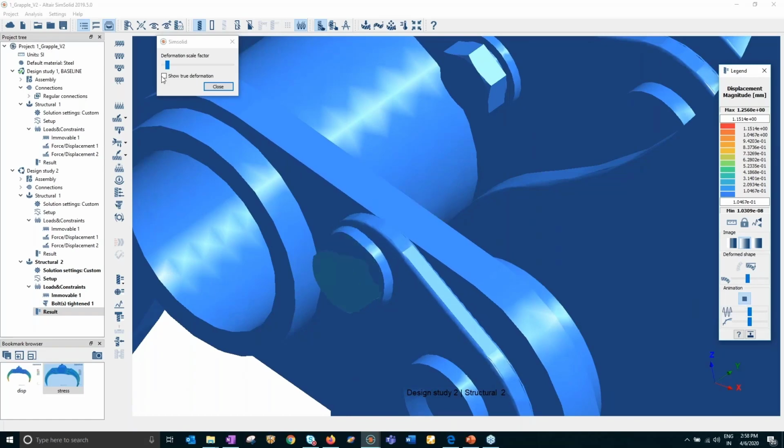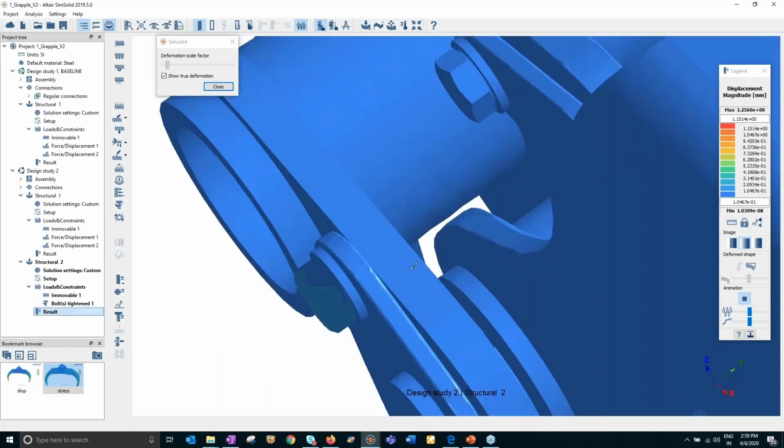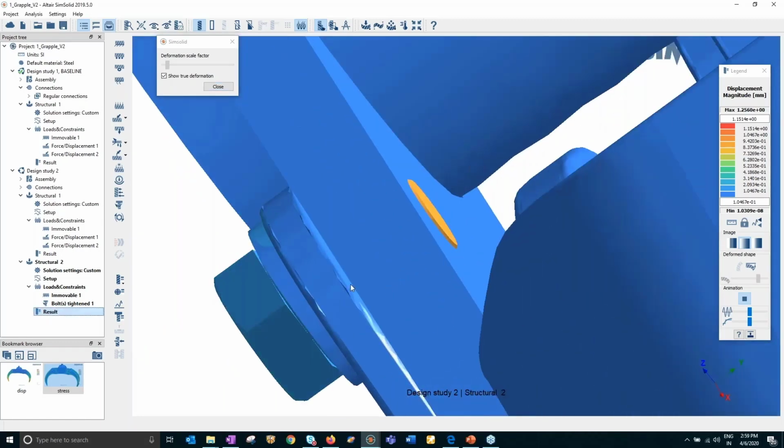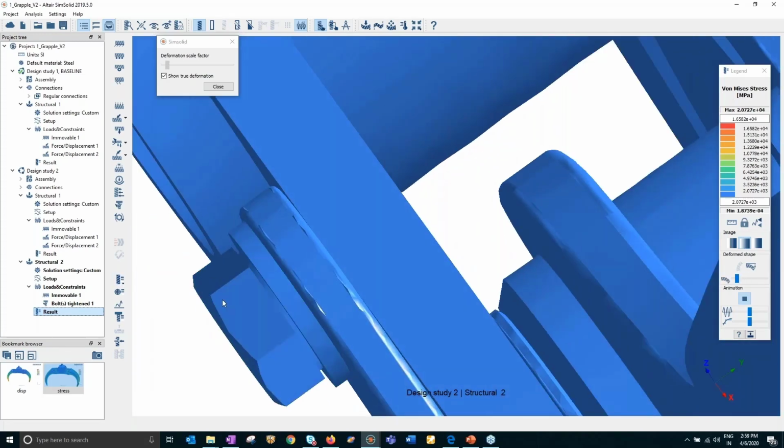So let me again show it in true scale so that you will understand how much it is really going. And this is a very important thing, because as an engineer you will understand how it is really getting torque, and you can also understand how the stress or the force is getting transferred from tightening the bolt to the part and mating parts and so on. So this is a very useful example.